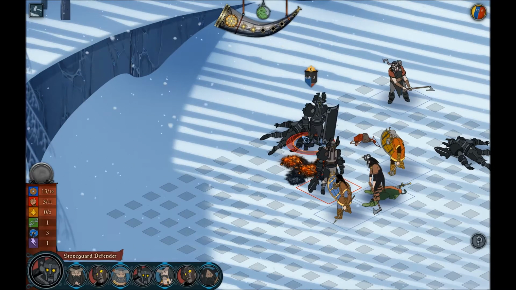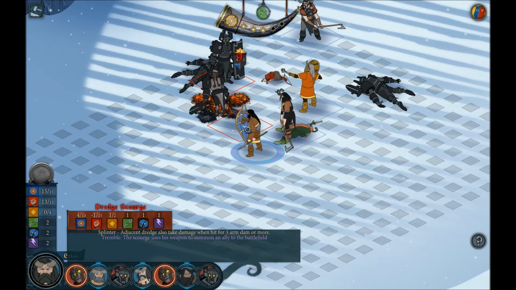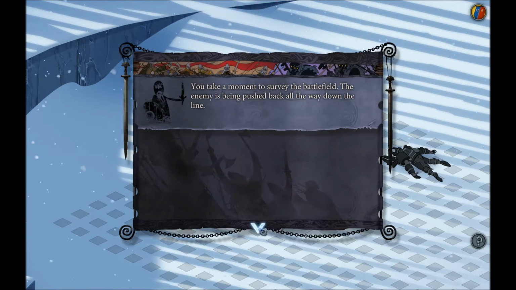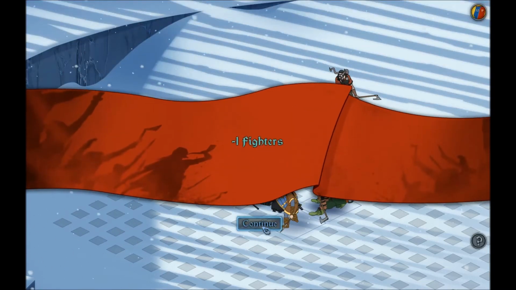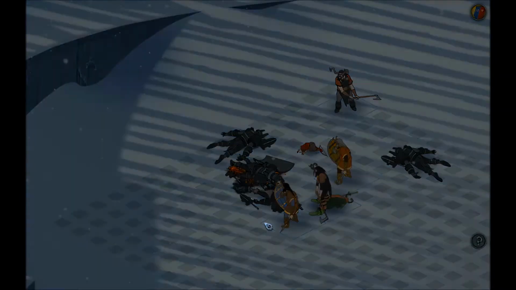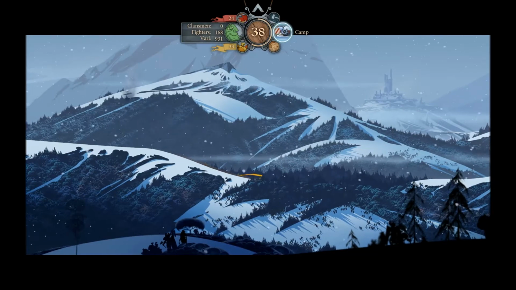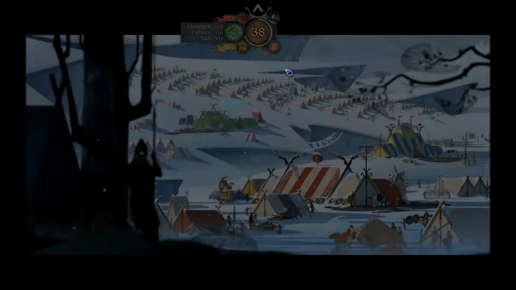Harkin, if he can get close enough on his next turn, Harkin can take that guy out. Ooh, good kill. Aha, that guy went down. Okay, I'm confident pulling back at this point. So we lost a fighter in some brawl. That went okay. Could have gone a bit better, but it went okay. Let's camp up. See if anybody needs a promotion.